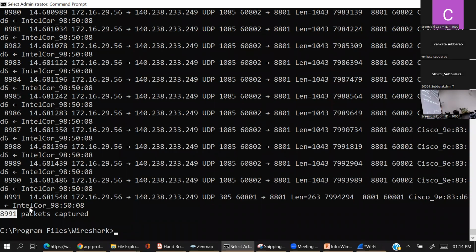In both cases, till this point, I have only captured the packets, but I did not save them.